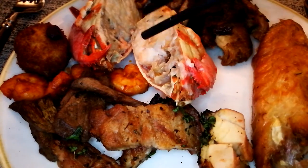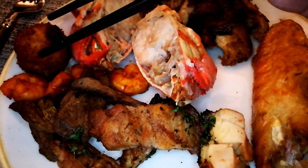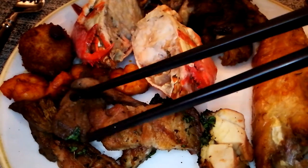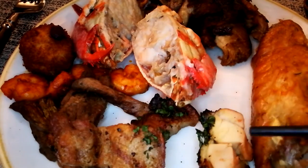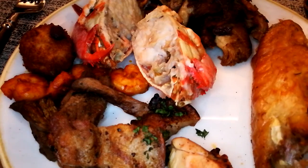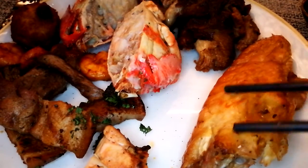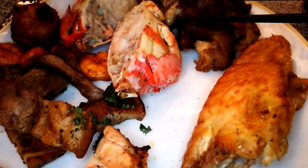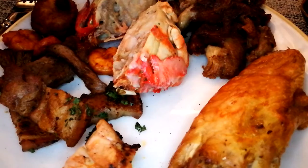Okay guys, we got our second plate. Here's what we got. This is the slipper lobster. We have croquetas lechon, gambas ajillo, salpicao, Cajun pork, piri piri chicken, the whole wing or the flats of the roast turkey, and a few slices of Peking duck, but they don't have the wrapper. So I just got the Peking duck with a bit of hoisin sauce. Okay, so we will try this out one by one.